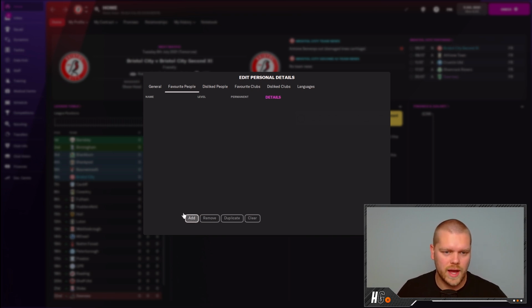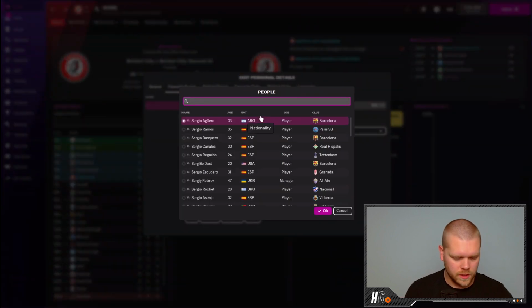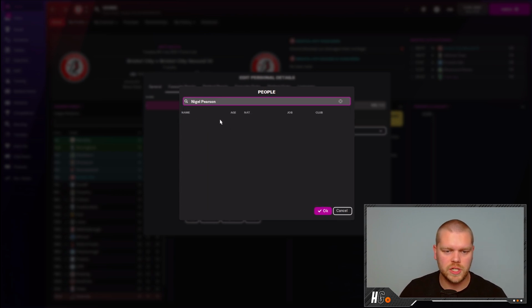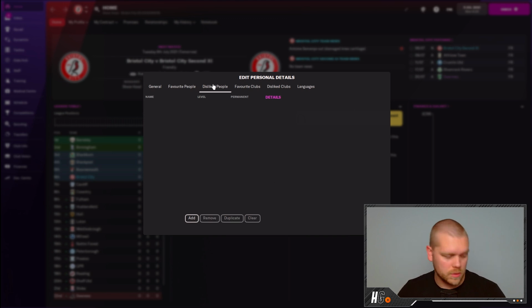All you need to do is go add, and then you can search for the player here. You go onto this empty one here, and then you select person, Nigel Pearson. Sorry, Big Nige, I am a big fan of yours, I promise. So Nigel Pearson there, we select him, we say okay, and now Nigel Pearson will be on my list of favorite people. You can do the same with disliked people as well.